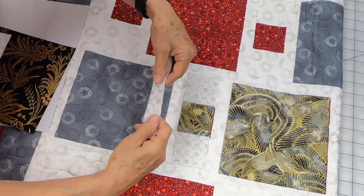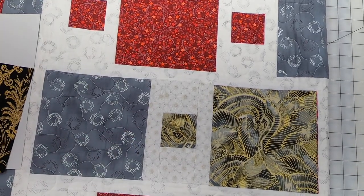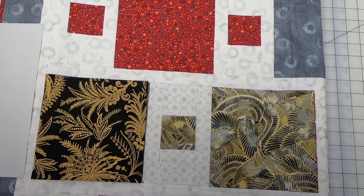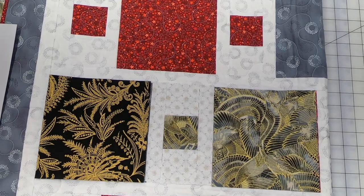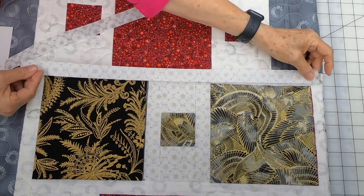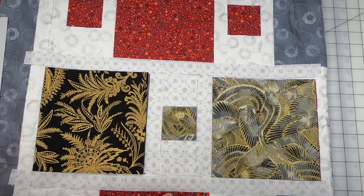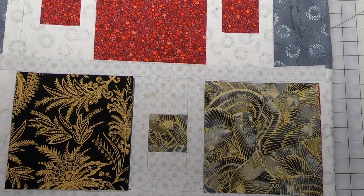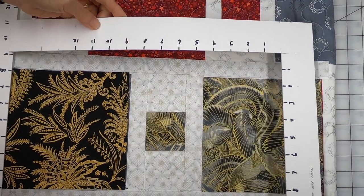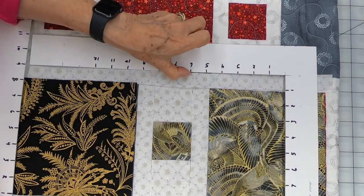You just sew a strip along the side like so. This gives you an idea of what this quilt pattern would look like if we were to use this nice big bold print. Isn't that gorgeous? Now we sash those blocks with a strip, and we've got our cropping tool so that you can see what it looks like when we take out the red. This is a general idea of what that looks like — take away that red and you can see it a lot better.